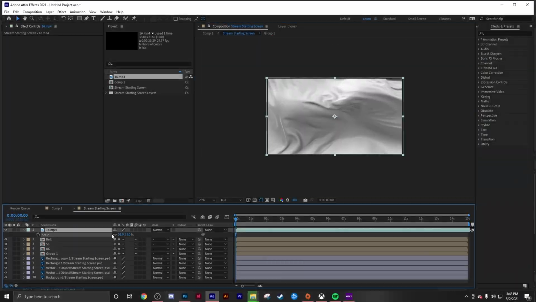All right, guys, now that we have all the assets ready in Photoshop for the stream starting screen, I'm gonna do exactly what I was just telling you guys with the wavy linen on the left side and with the slideshow on the right side. I'm gonna create those in Adobe After Effects and then show you guys the final result right now.